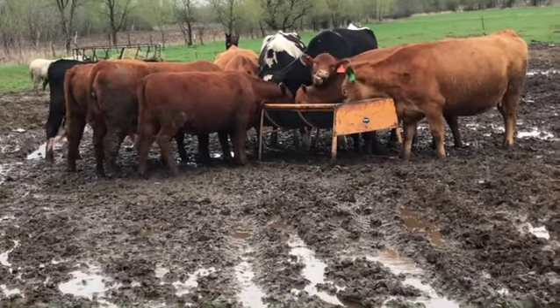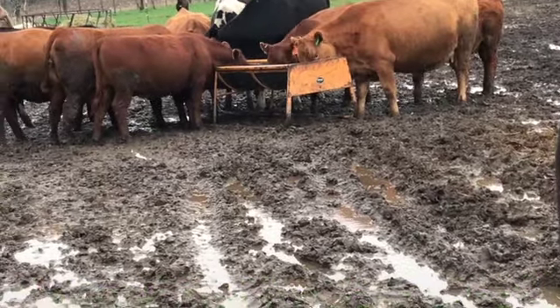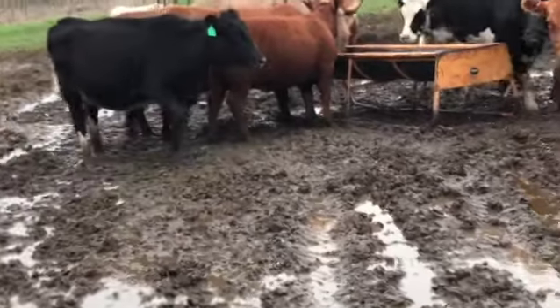That is Lacey, and Lacey had a bull calf. Everything went well — the birth seemed fairly easy, although it was really long. She decided that she didn't want to be a mom, so I now have two bottle calves: I have Mitch and I have this new little bull calf. I don't have a name for him yet. He is in with Isla as well as with Mitch, so they can both teach him the ways of the world — the ropes of eating.